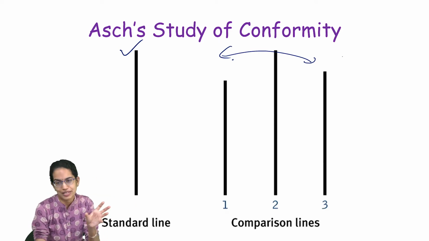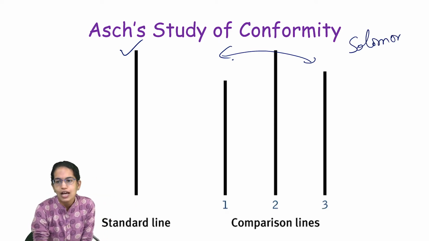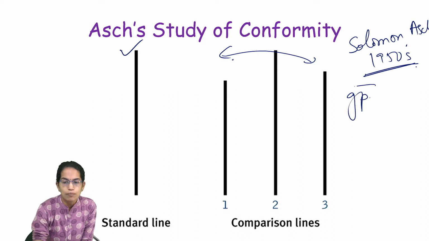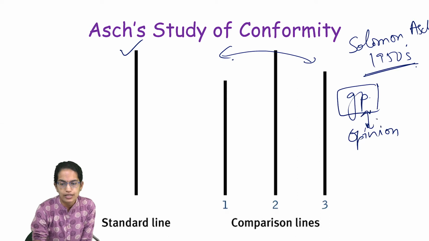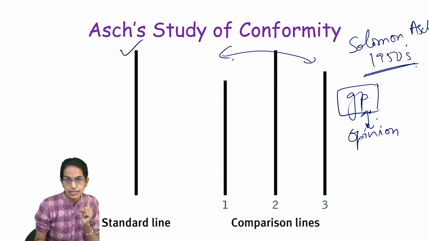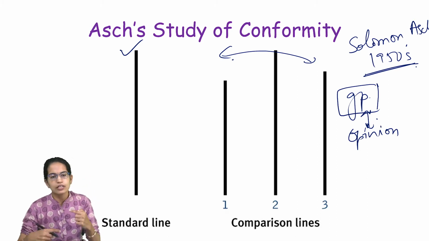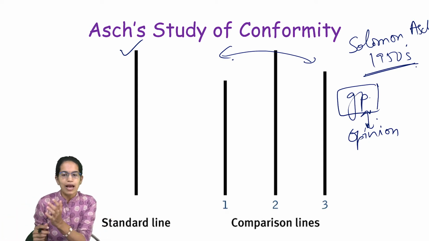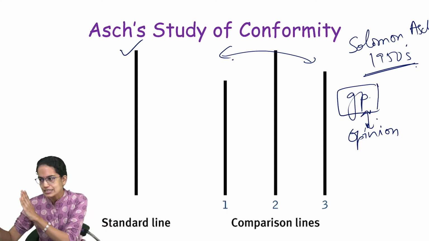So this whole experiment was done by Solomon Asch, and Solomon Asch said that during the 1950s when this experiment was conducted, it revealed the degree to which a person's opinion would be influenced by the group behavior. So my opinion would be influenced by the group I am located in. If I am in a group where everyone wants to ride a bicycle, I would say yes, riding a bicycle is good. If I am in a group where it is a status symbol, everyone getting an expensive vehicle, probably that would be one of the mindsets that would be seen.